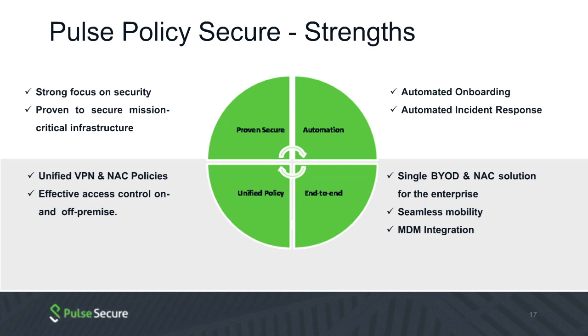Our strong focus on security goes back over a decade, starting off with the original Neoteris SSL VPN solution that evolved into the NetScreen and Juniper NAC solution, and has been steadily improving and extending to apply to different use cases. So we have deployments that have been out in the world for many years, securing mission-critical infrastructure in production environments.